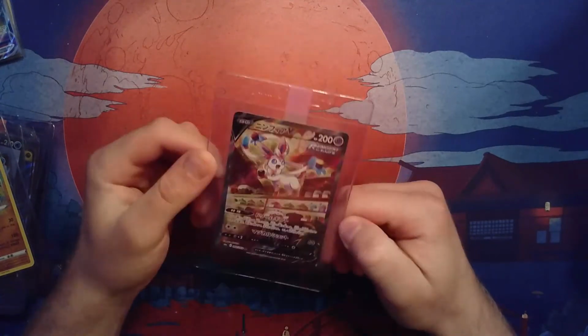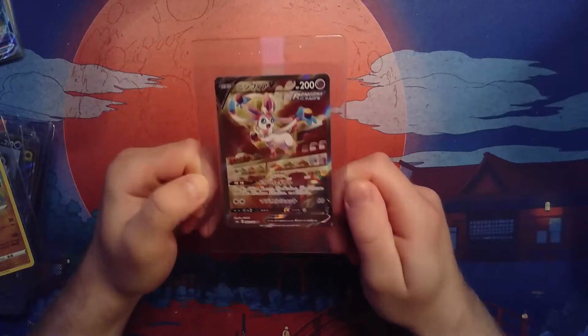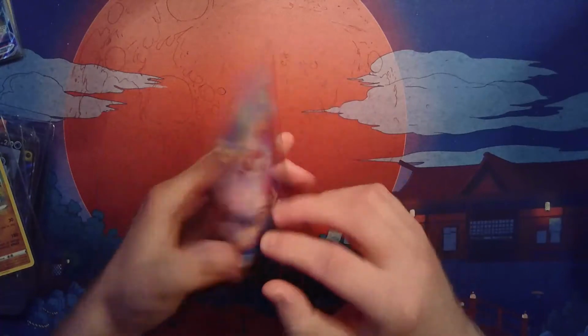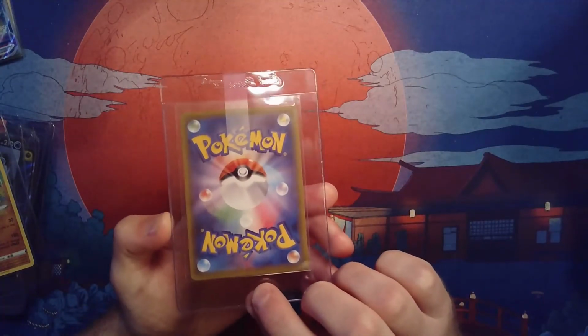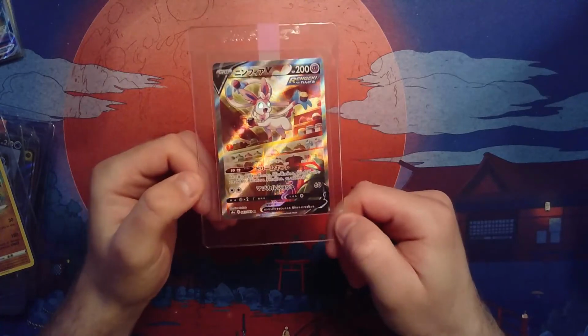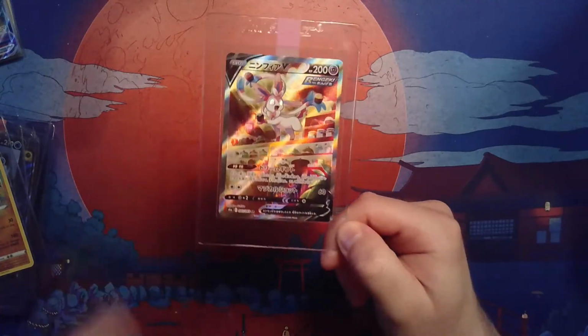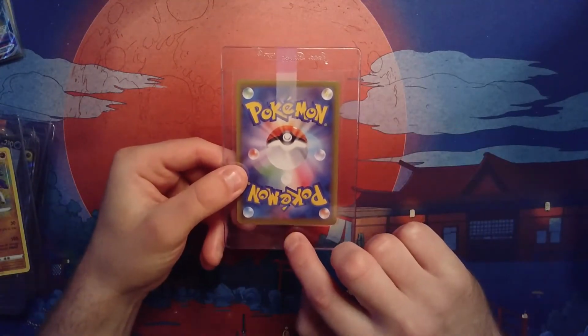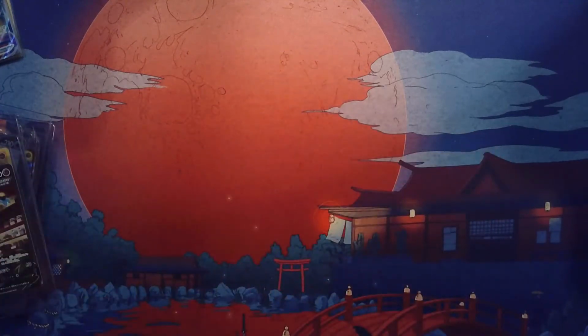But centering is gorgeous. I don't know if they're going to knock me that much for that, but this would be really, really cool as a 10, but I really, really doubt it with the whitening chip that you could very obviously see there. So this is probably a high 9. I do have a Leafeon alt art that we pulled on the channel. It's got the same thing. It's got a chip there and a chip on top, and they're very, very noticeable, even though they're pack fresh, so I don't know. So then we have a total of 8 more cards left, it seems.